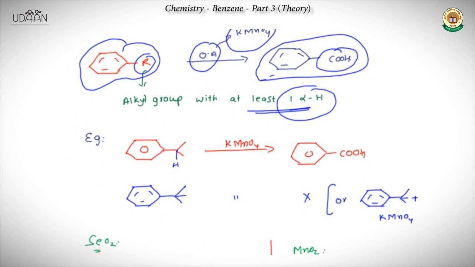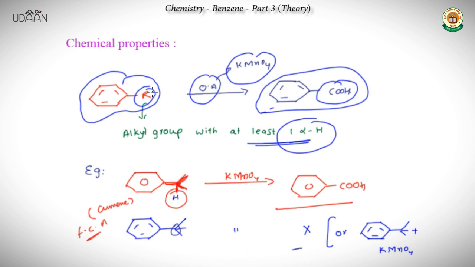As an example, I have given here a benzene ring with this one, which is actually called cumene. It can be prepared from Friedel-Crafts alkylation, and as you can see here there is a hydrogen attached, so you have got PhCOOH. Whereas for the second case, where you do not have hydrogen on this carbon, you do not get any product, or you can say that the reactants remain as such. Now this is the first reaction. You will be studying this in the chapter on carboxylic acids.